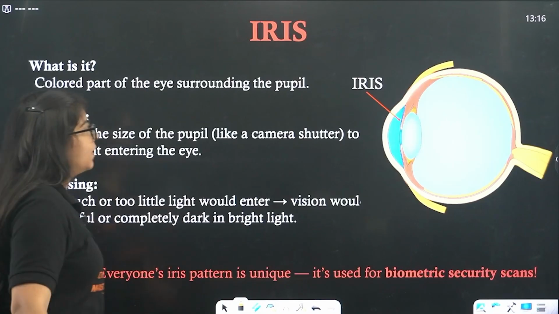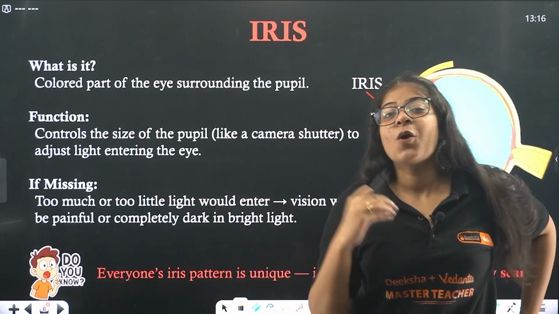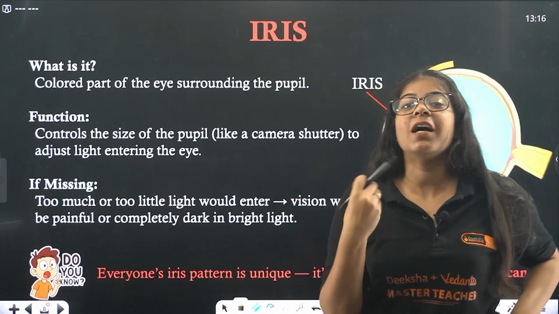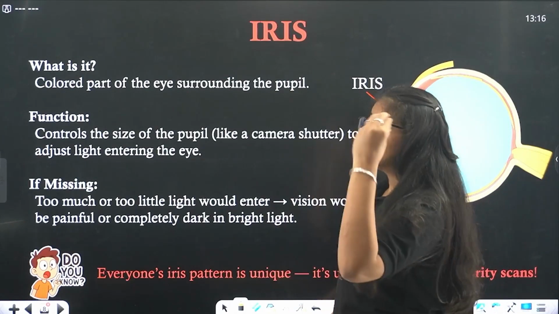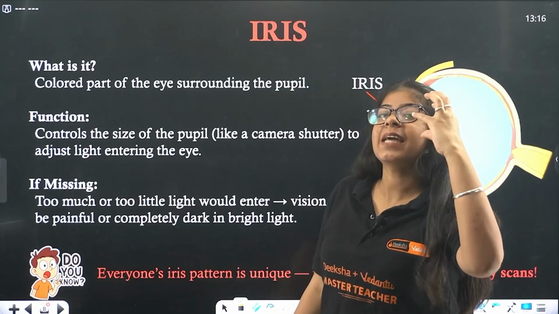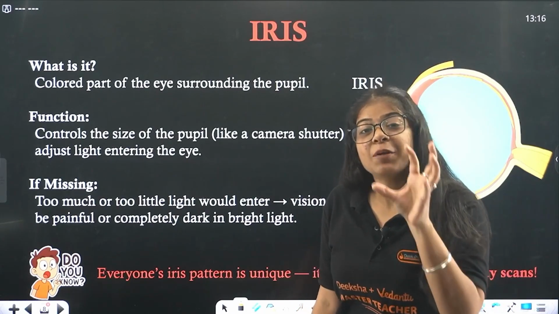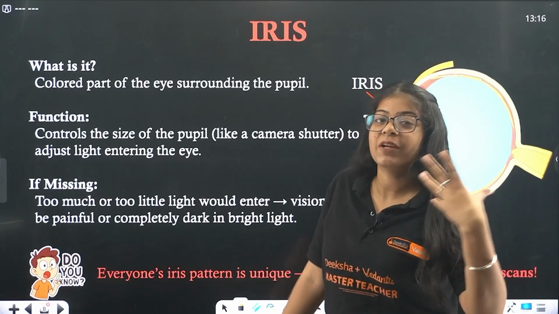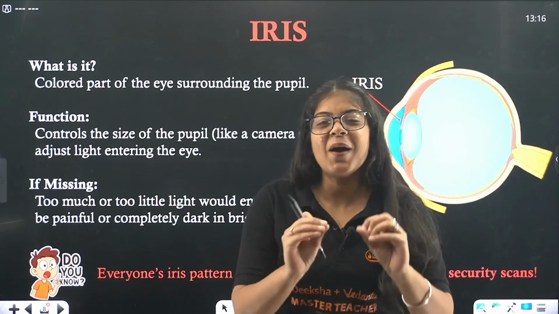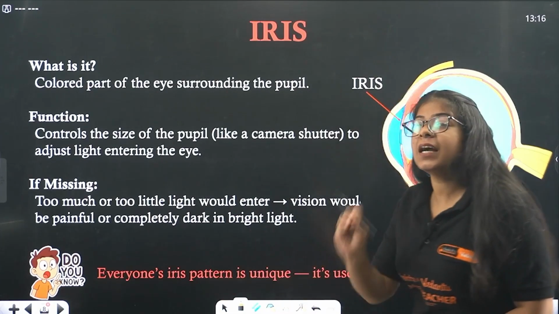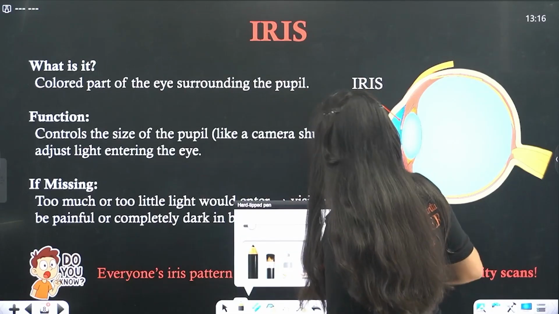After the cornea, beta, we have the iris. Now, answering the question that I asked first: which part of the eye gives us the color of the eye? That is your iris. The colored part of the eye, with a round shape in the center through which we technically see, has different colors. Mine is brown, someone has black, someone has green or blue, but that color is given to the eye by the iris.